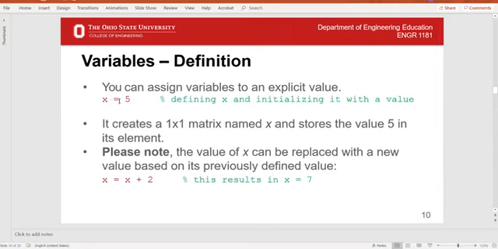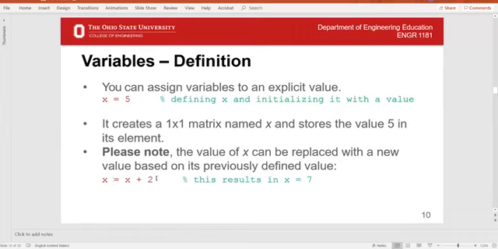So that equal is not like we use it in math. We call it the assignment operator. Basically, we save the 5 in a location that we call x, and we could change that. Let's say we add 2 to the x, that will become 5 plus 2. Then we can save it back in the same location, whatever that space we call x, and now the new value for x is 7.